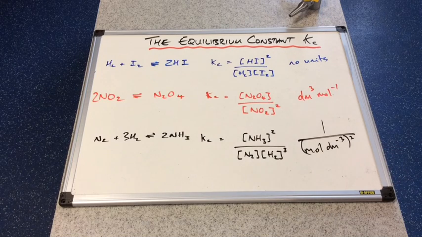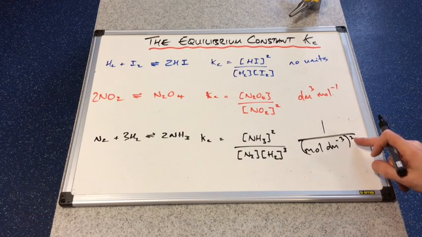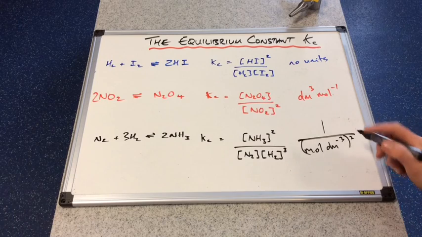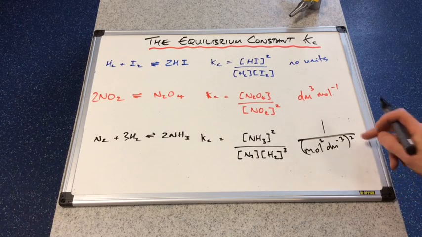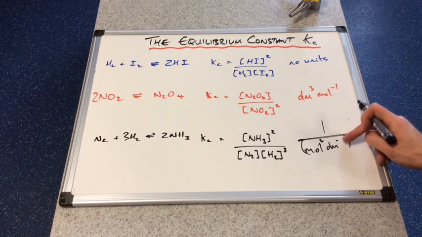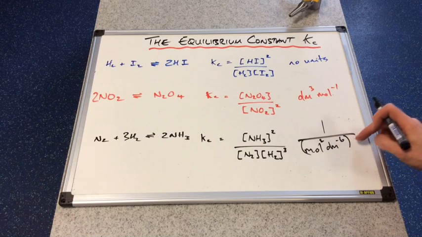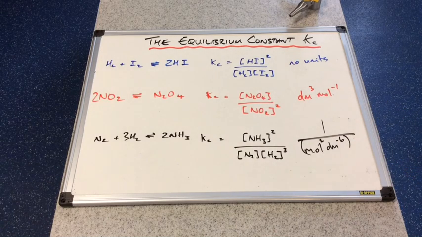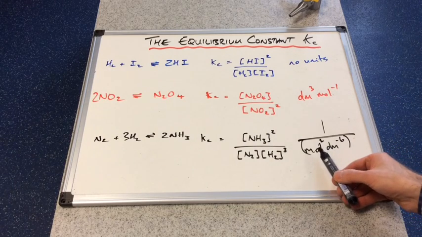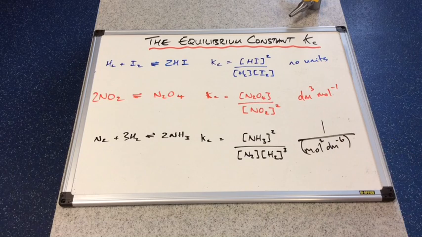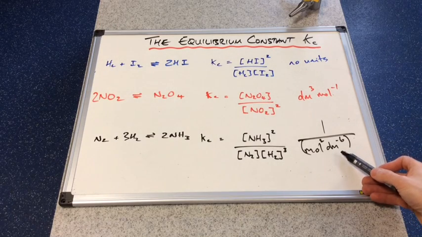So we'll deal with the squared term now. So if we square this, we're going to have 1 over moles squared decimeters to the minus 6. I'd lose that. And then we would take these up to the top, and the sign would change. So it would become moles to the minus 2 on the top, dm to the plus 6 on the top, and then remember we write the positive power first, so it's going to be dm to the 6 moles to the minus 2.